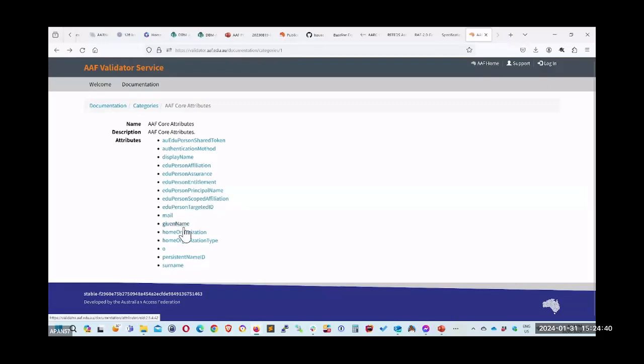The email, given name, home organisation, and this is the technical name, the type of organisation, the organisation's display name, which is O, assertion name ID, which is the same as the target ID, but it's a name ID, and the surname. There's a couple of doubles up and a couple that are going away. That's our core set of attributes. It covers all of the entity categories that we deal with.